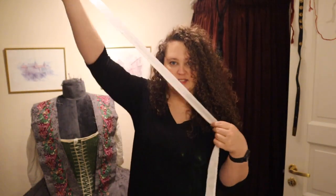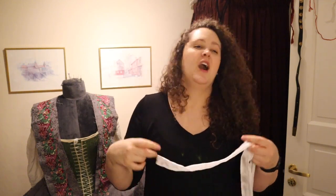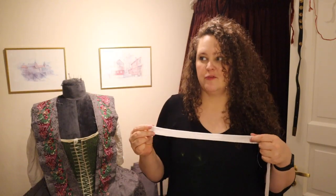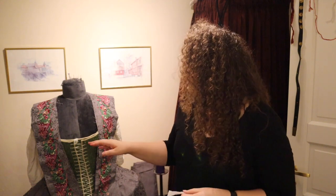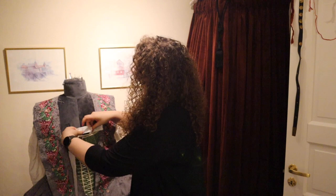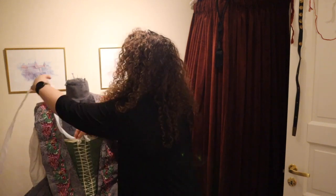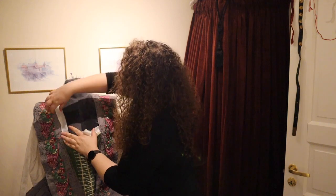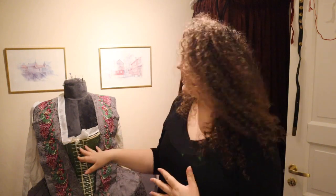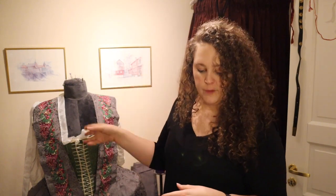I've finished bits and pieces. I have made this, which is going to be my tucker. If you remember on my black negligee, I have a little ruffled white thing around the edges. That was very common for gowns, for evening wear, ballroom wear, that didn't have a fichu, didn't have anything to cover the chest area, this area. Instead you would have this little gathered white piece, just to fill that in. So that's done. I made that from a silk voile.